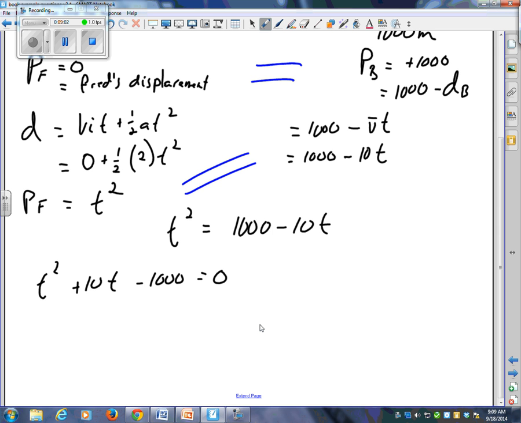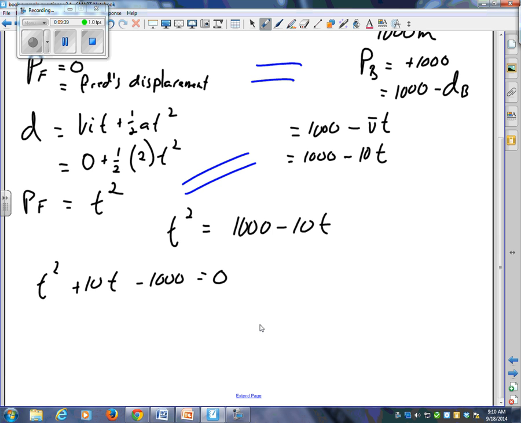Hey, maybe we could factor that. Are there factors of 1,000 that add or subtract up to 10? No problem. 10 and 100. You think it's kind of one of those ones that you want to spend some time at it, but you think it's probably not worth it, right? Because there's like a 20 maybe or something like that. Yeah, but that's not 10. So you got to have closer ones. Yeah, it's kind of weird.